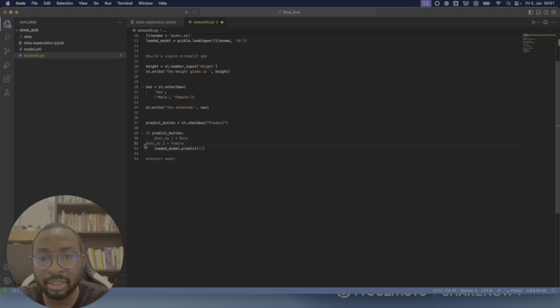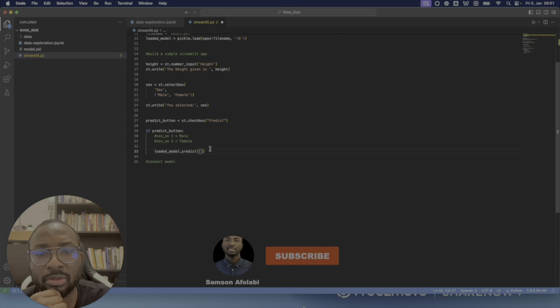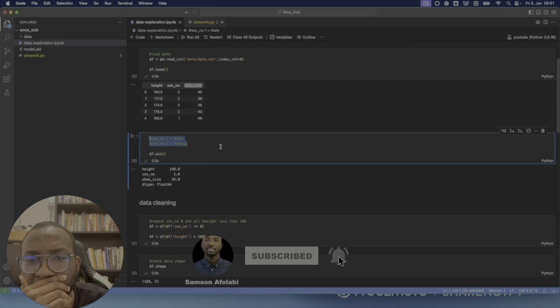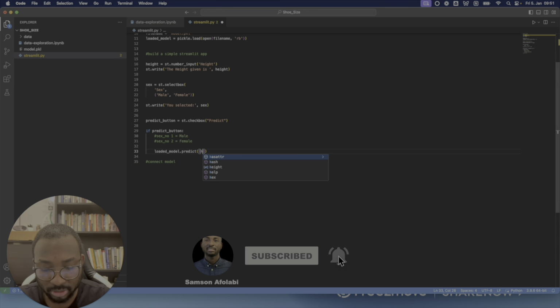We have to change male to 1 and female to 2. How do we do that? First, the columns are height and then sex number.